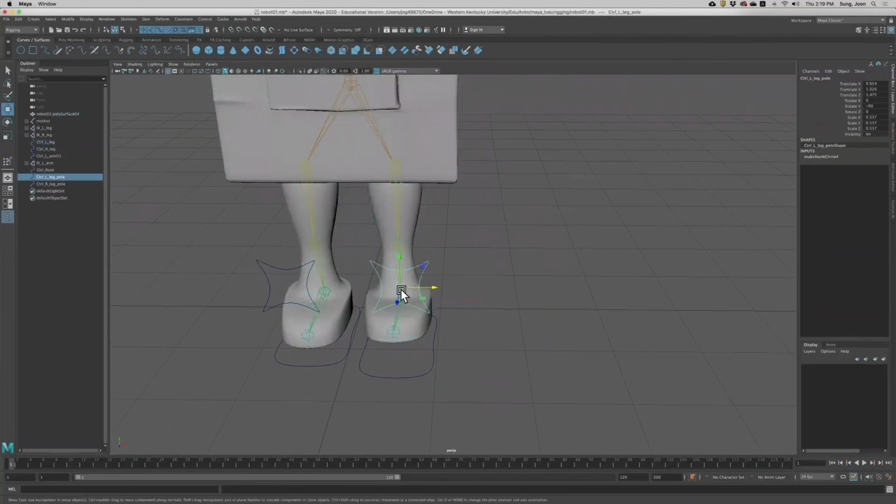See, let me select this again. You see that? It always goes like this. You can control this. These two work like additional controllers, so you should have more control and won't end up with weird distortion of your character's legs and arms.